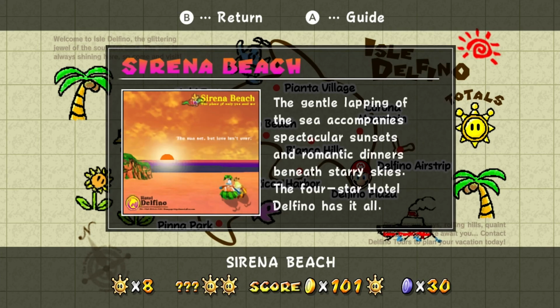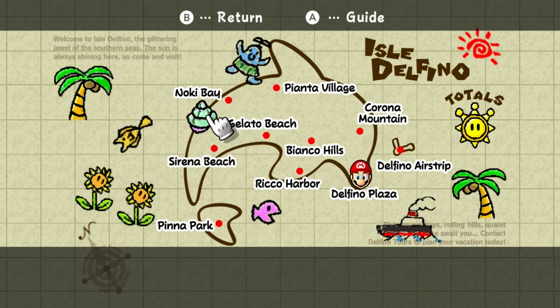And then there's Serena Beach. Serena Beach, the gentle lapping of the sea accompanies spectacular sunsets and romantic dinners beneath starry skies. The 4-star Hotel Delfino has it all. Oh, it's not a 5-star, huh?